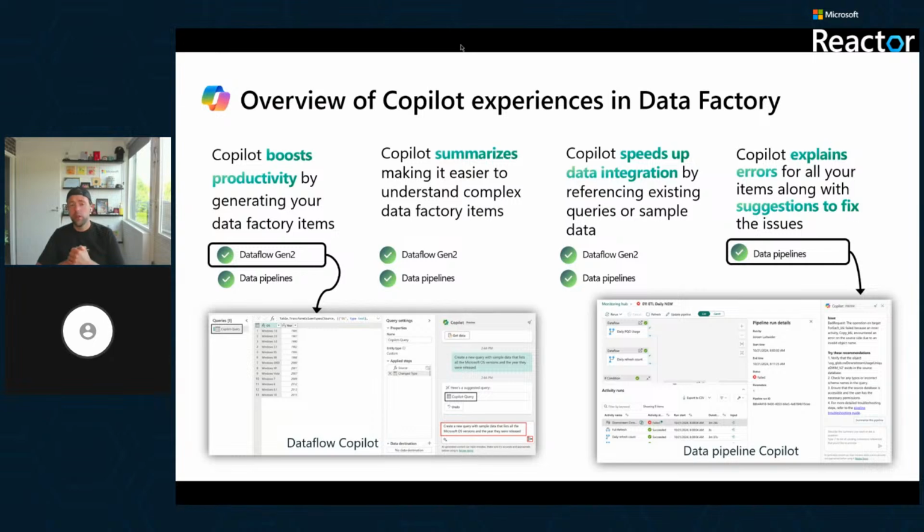You can ask the CoPilot to make a summary to learn what the dataflow is doing. So if you're working together with a coworker, we now also support read-only mode, meaning that if you have a coworker that opens your dataflow but doesn't really know what's going on, you can ask CoPilot, hey, what's this dataflow doing, if it's a very complex one. It allows you to create new data within the dataflow and also explain errors. So if you have errors within your data pipeline, it will actually instruct you or guide you through the process of troubleshooting your data pipeline, meaning that accessibility for tools like data pipelines becomes even broader as we go forward.